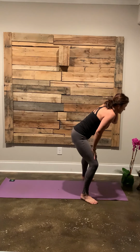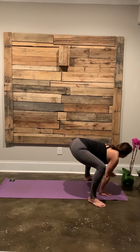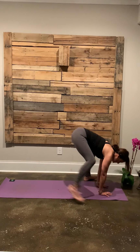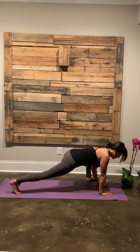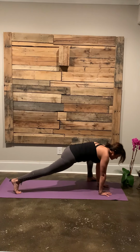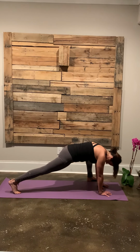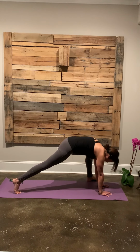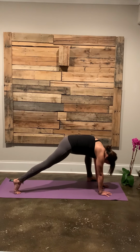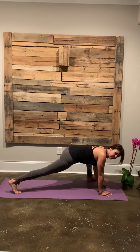And you're going to bring your hands back down to the mat. This time the left foot is going to stay where it is. Step your right foot back. So coming into this lizard shape and adding those little pulsations. So pull the belly up and in, rounding the spine and extending back out. So you can close your eyes if that feels good to you. Just each time you deepen a little bit further into the left hip.